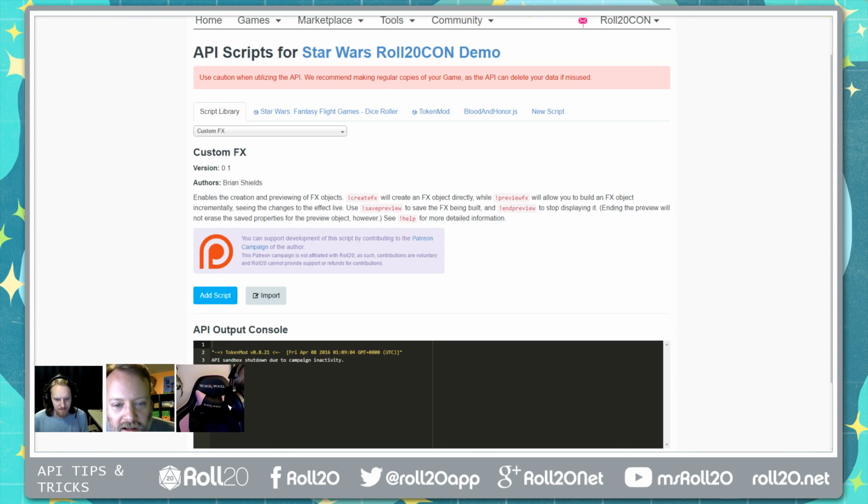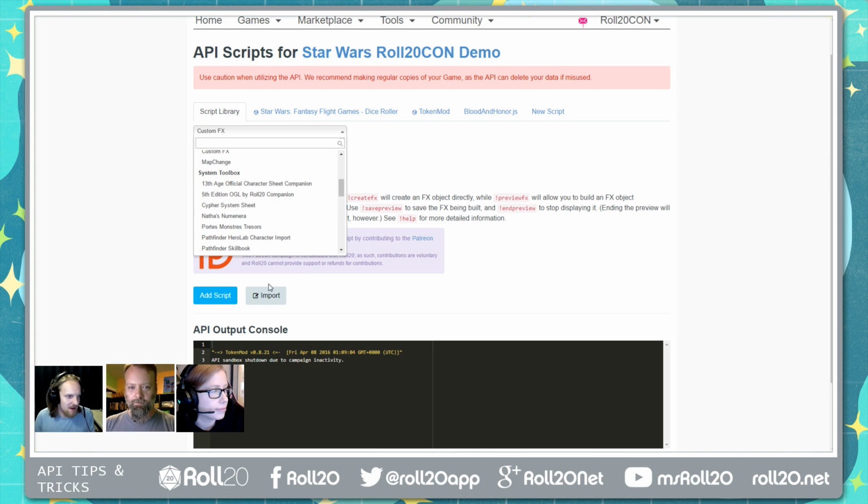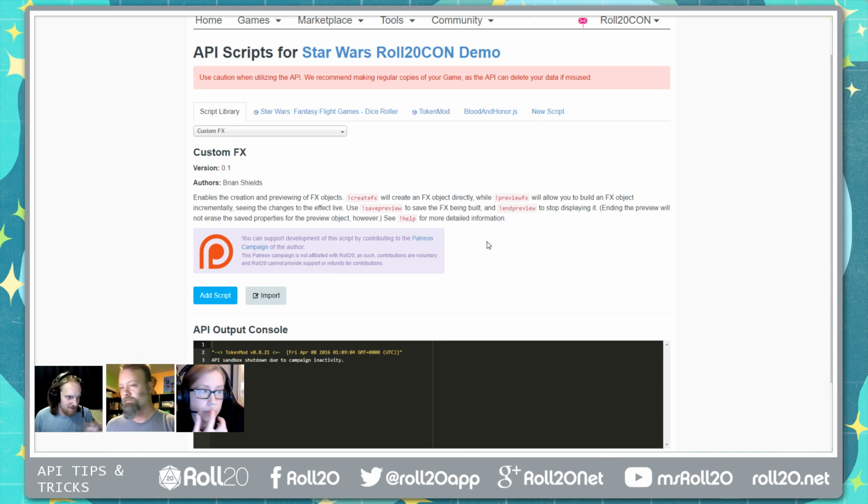So that probably answers that pretty well. What else is in here? I want to mention real quick: when you're adding something from the script library, you can add the script using the one-click install, or you can click the import button, which basically just copies the code into the custom editor for you, which makes it really easy to tinker with, even if it's something that you're adding directly from the one-click install. That's the difference between the add script and import buttons.